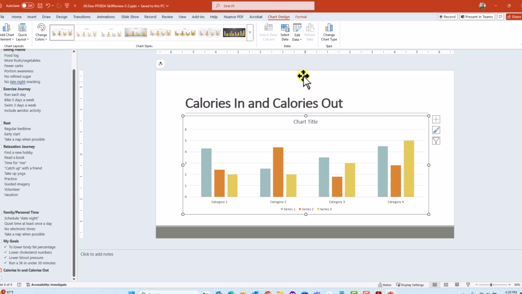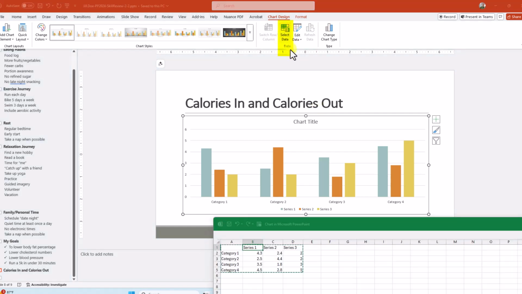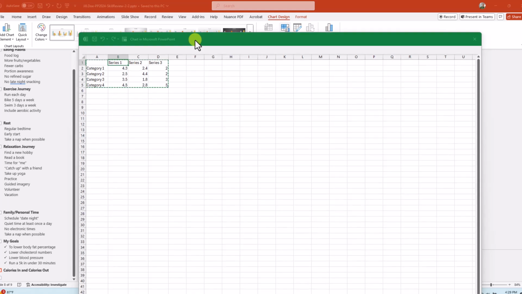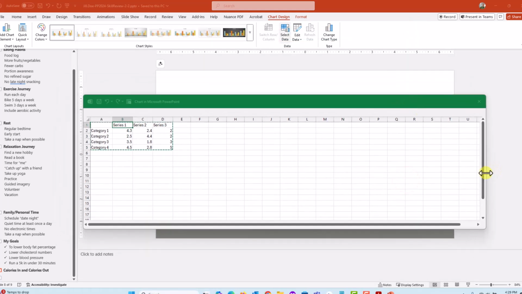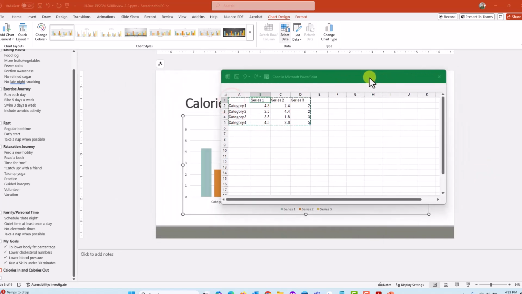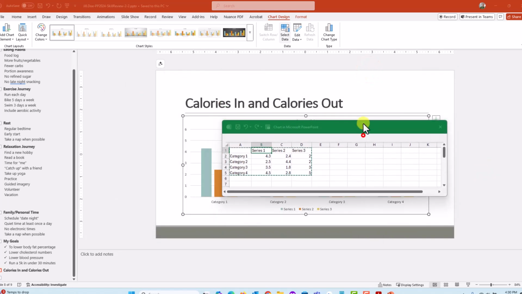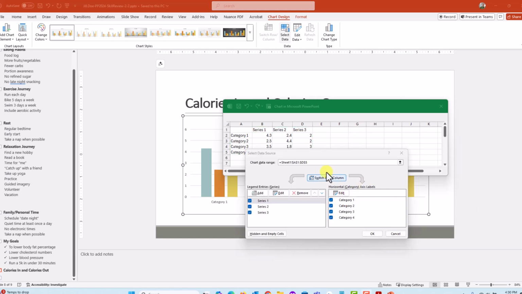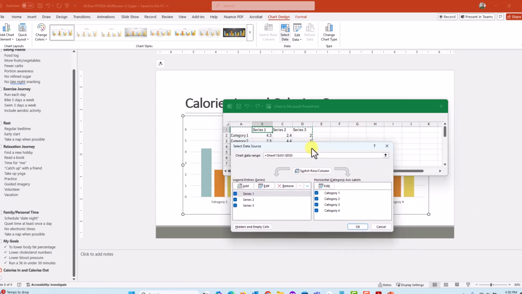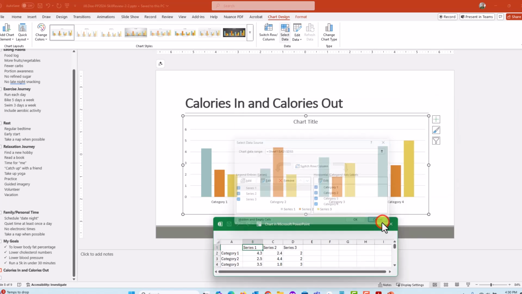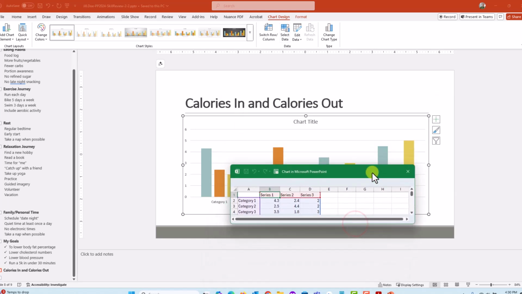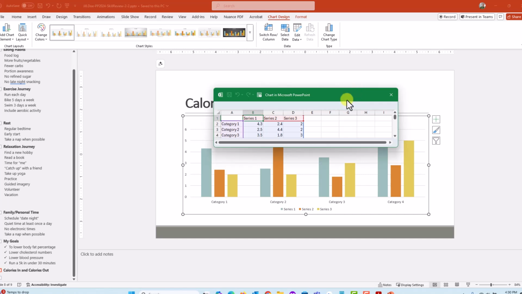With my chart selected, if I click Select Data, it will pull this window back up. Now, it's made it very large, and I'm just resizing that. Anytime you need that, if you lose this little box, that's what you do. On my other screen, I also received this Select Data Source. You would have seen this pop up on your single screen. So just click Cancel. All we did, if we've lost this little Excel spreadsheet window, is click Select Data to make it pop back up.